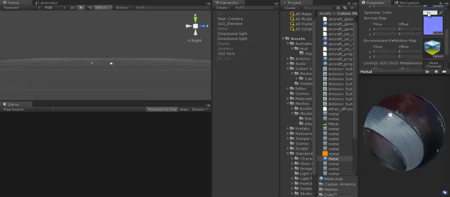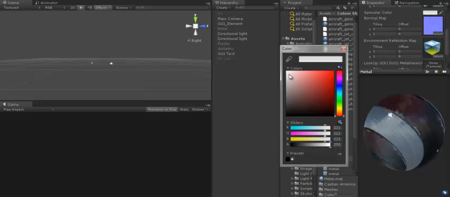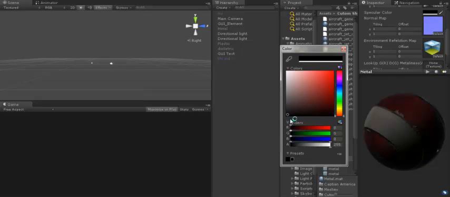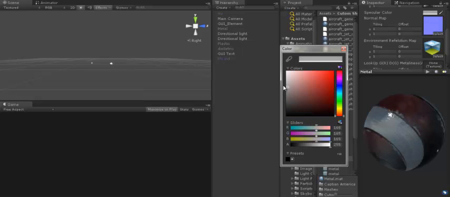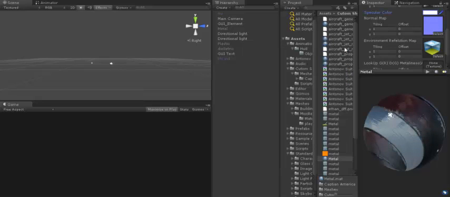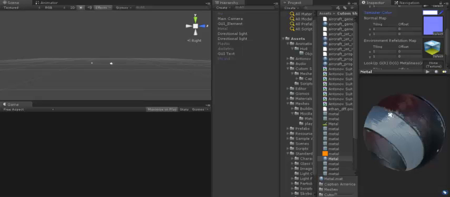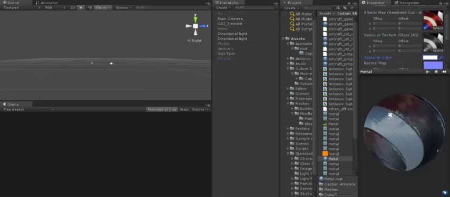I'll show you as I vary the specular here. As you can see, bring it to 0, there is no reflection at all, whereas if I increase it gradually, it reflects. So the specular map basically defines how much the surface must reflect. Now I'm going to pause this video, close Unity, and open Photoshop to teach you how to create a specular map like this.